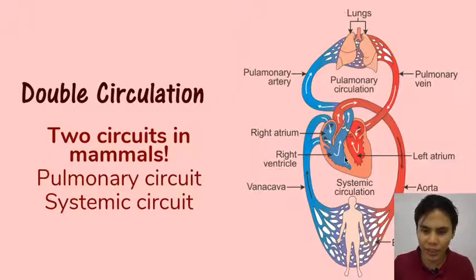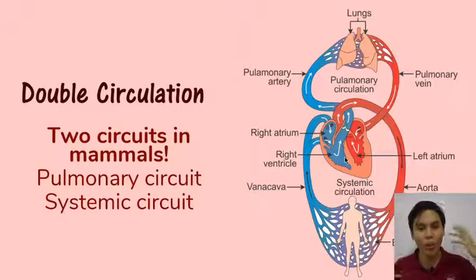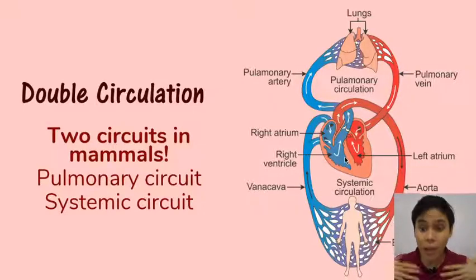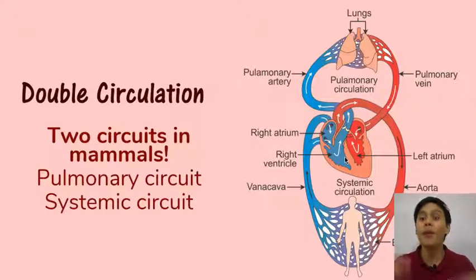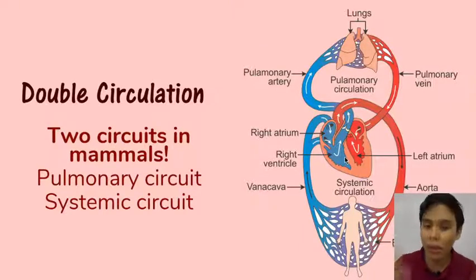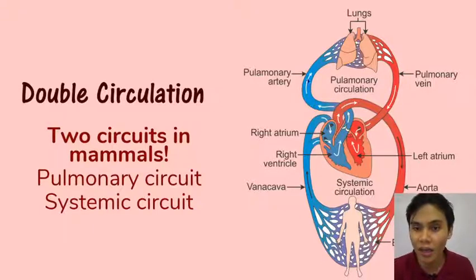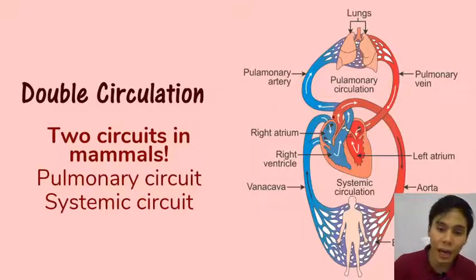So double circulation is the method of circulation in most mammals. So that includes us. We are mammals. So there's two circuits in your circulatory system. There's the pulmonary circuit. Pulmonary signifies that it's related to the lungs and the respiratory system. That will be our next topic. So again, just remember, pulmonary, it's related to the lungs. So the pulmonary circuit in this diagram is the circuit between the heart, then the lungs, and back.